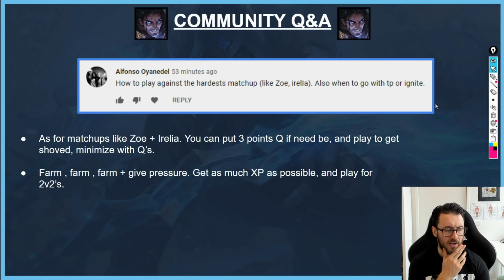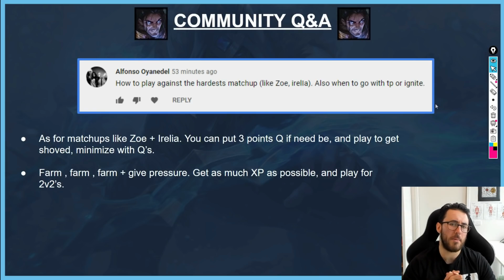Or you need to max range Q. You need to sit back and max range with Q and then E reactively to the Aurelia stun. And as long as Aurelia doesn't hit the stun, I don't think she'll be able to chase you down and kill you. But that is a matchup I'm completely unfamiliar with. I don't verse many Aurelia mids because when they do play versus me, again, I just minimize effectively, and then I'll just TP back if I get low, and then constantly look for those 2v2s. As for the second part of it, it was farm and give pressure. Get as much XP as possible and play for those 2v2s like I said before.